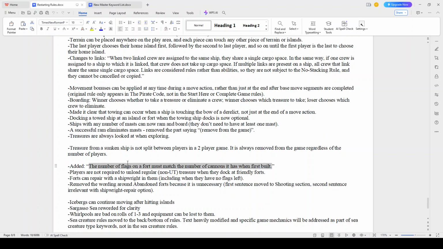The original rules don't talk about how many flags on a fort there are, but obviously it has to match the number of cannons it has on the card, or like the deck, the fort base pretty much. So this is something a bunch of new players have asked about over the years, actually. I think mostly on YouTube or elsewhere online. I've seen a lot of people kind of confused about why the forts come with 8 flags, but then they can't actually have that many cannons. So I wanted to make sure to include that. I think that's an add from the code, but it was not in the fort building rules in the complete game rules. So I added that.